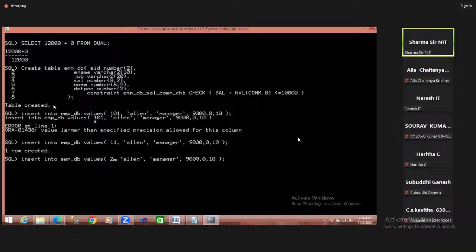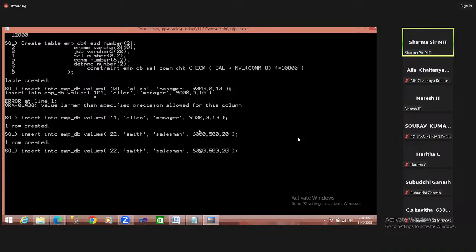Next, 22. Employee name is Smith, salesman. Salary 6,000 rupees. Commission is 500 rupees. Department number 20. Yes, accepted, because 6,000 plus 500 is 6,500. Accepted. Observe this, guys, as a third record, 4.